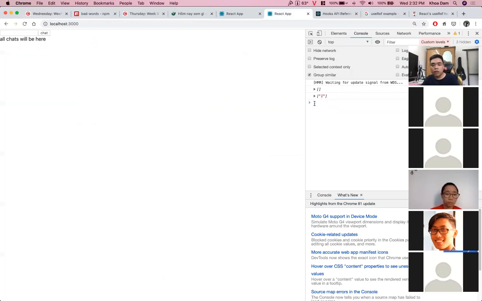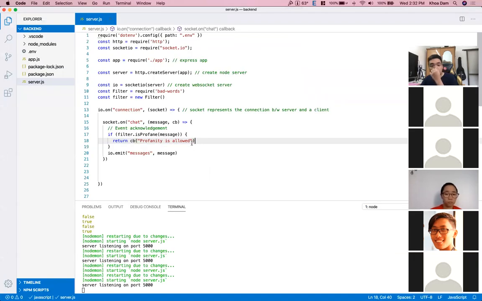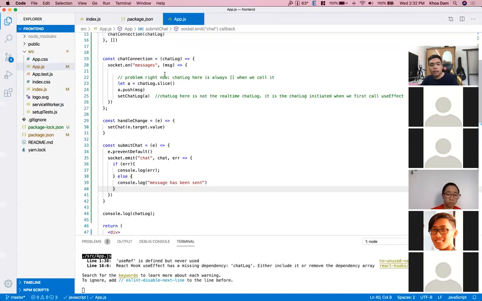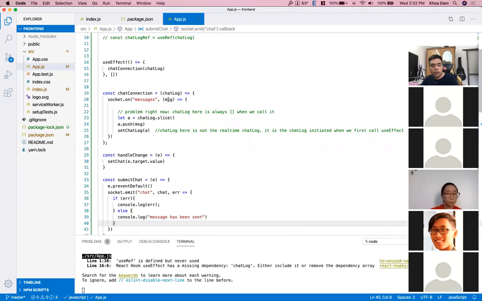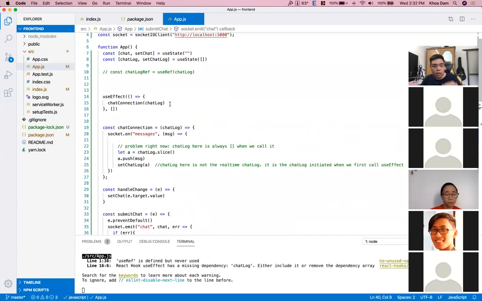For example, client B receives a message called 1, but he doesn't know who chatted this message. So now we need to find a way to fix it. Instead of sending just a string, where is it?